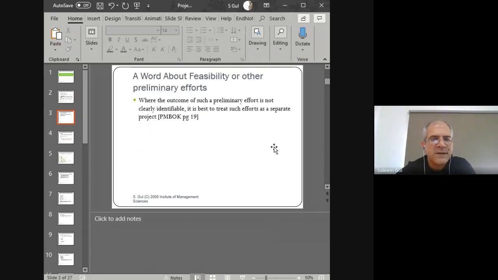Now, feasibility studies, why do we treat them as separate projects? Well, very simple to state that these may end up with a no-go decision. That means that the feasibility may come up with results suggesting that the project is not feasible. Or it may be the case that a project may come out to be accepted and it is considered to be feasible, but there may be some sort of political pressure, social pressure that prevents us from executing that project.